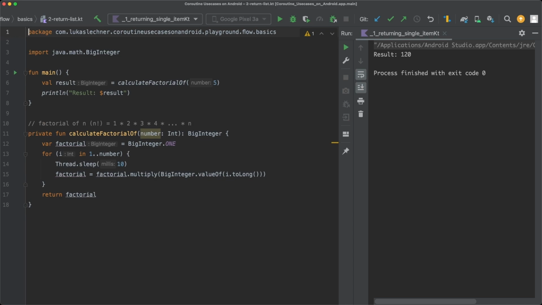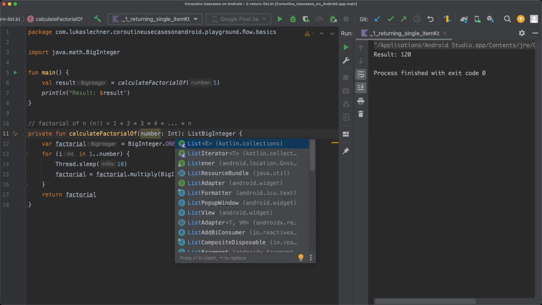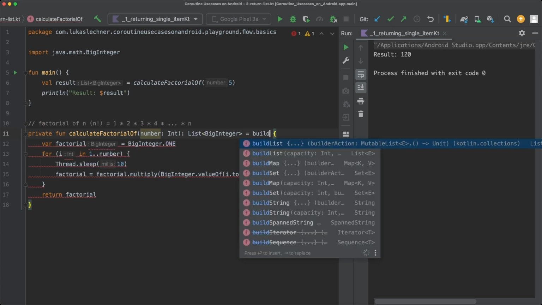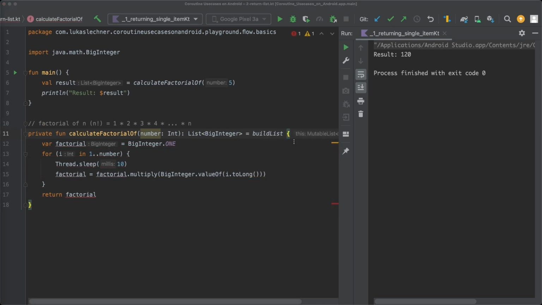Therefore, let's change the return type from big integer to a list of big integers. To build a list, we can use the buildList builder function. Now we can use the add function to add new values to the list. Now we don't need the return statement anymore.